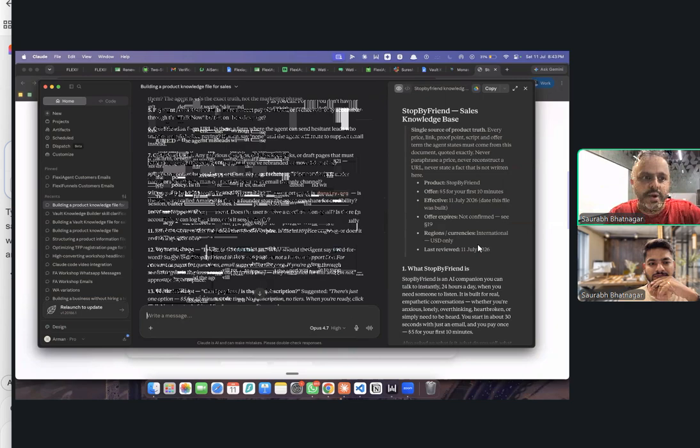Is this clear, everybody? Let me know. Can I see a bunch of yeses coming in? Is there any missing element that you are not clear about? Because I showed you a quick demo of the support chat agent. Maybe I can show you a quick demo of the sales chat agent, right?